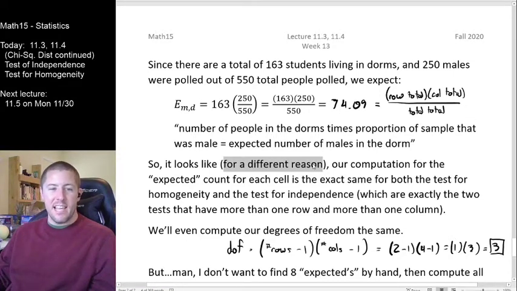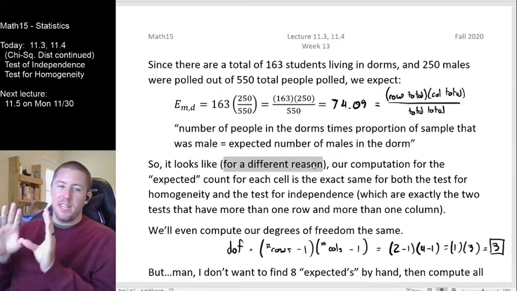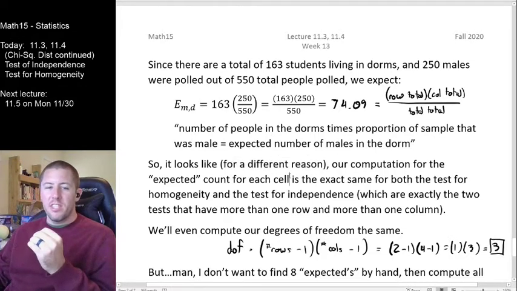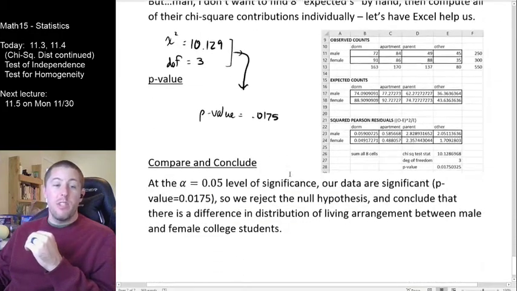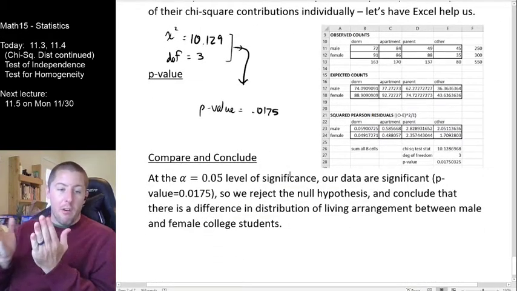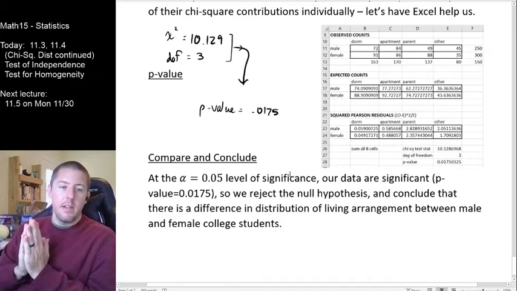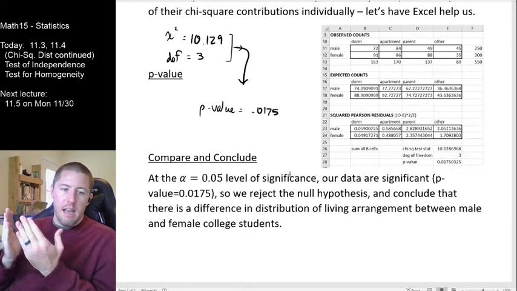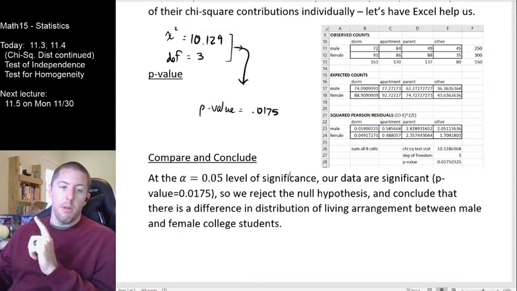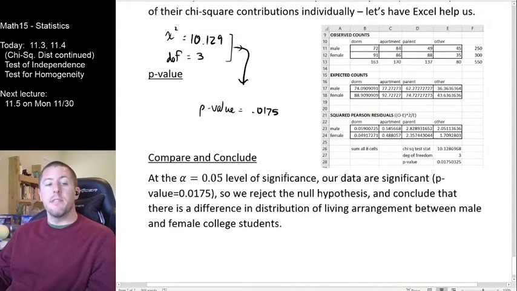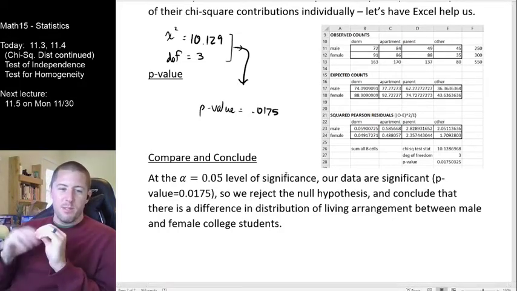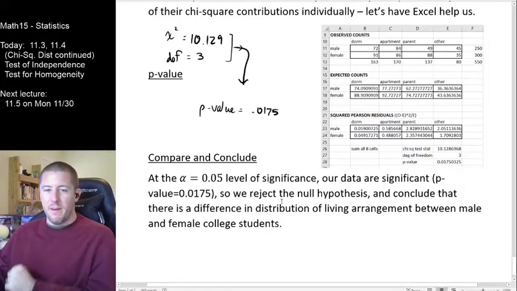The reason that it is this in one case is not the same reason as it's that same thing in the other case. So you don't necessarily have to worry too much about that, but just know that these aren't the same test. These tests are doing two different jobs. One was a test between two variables to determine if the variables were independent. Another was a test between two populations to determine if the two populations have the same distribution of one variable. The job that these tests are doing is very different. Two samples, one variable versus two variables, one sample, right?